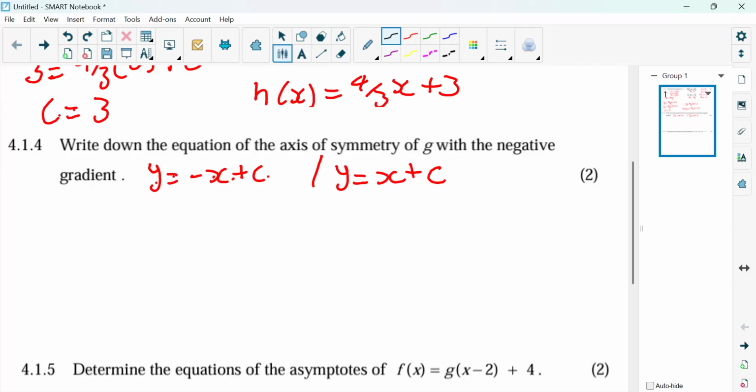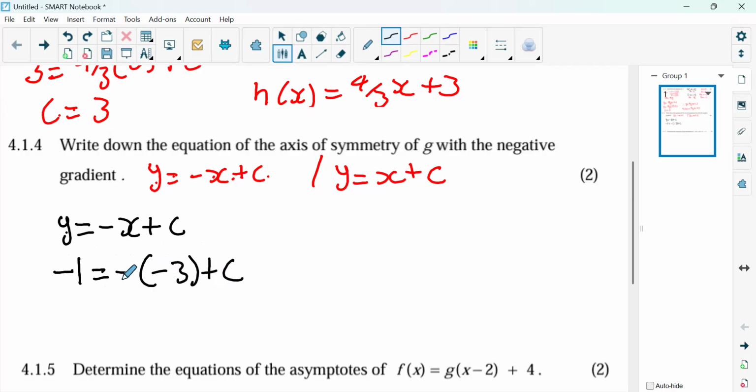So we are going to have y equals minus x plus c. Now we're going to substitute the only point that we have. According to this point, when y is equal to -1, our x is going to be minus, open bracket. Remember, because there's a negative, we open a bracket. Then our x is going to be -3, so minus (-3) plus c.